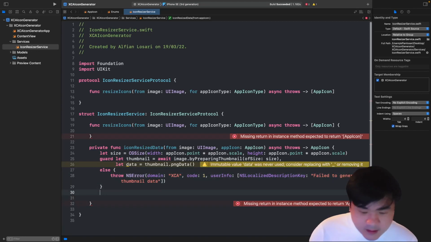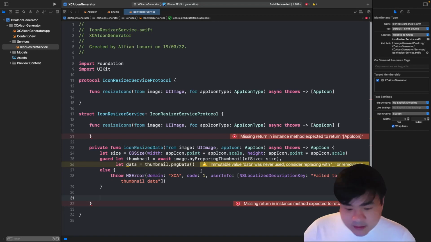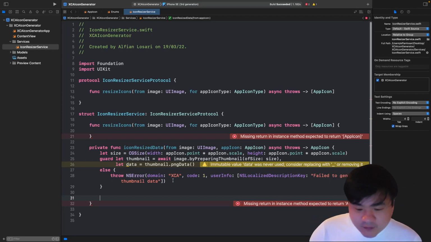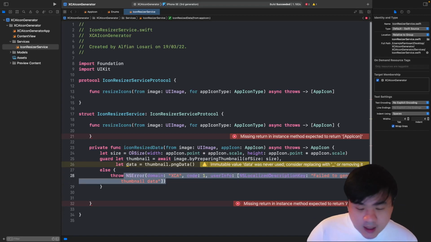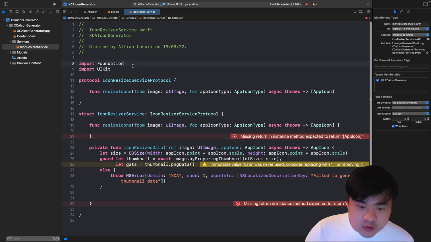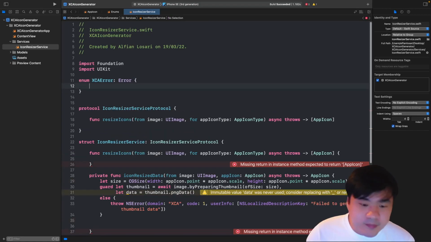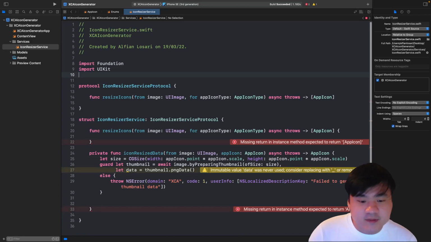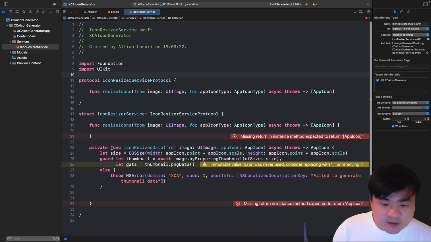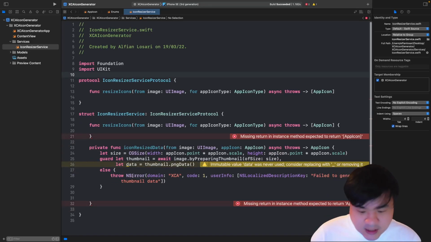Okay, but instead of using this NSError, if you want to make the code cleaner, you can create your own representation of error, for example like this, inside your app, and then just declare all of the errors that are possible inside your app. That is cleaner. For the sake of time, let's just use this NSError initialization at the place of the throwing.